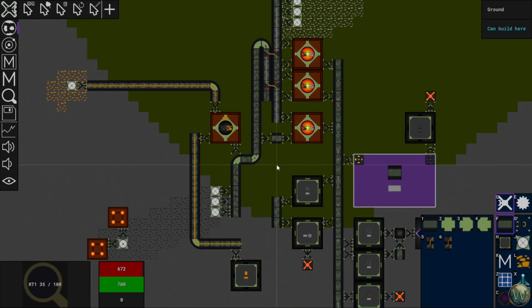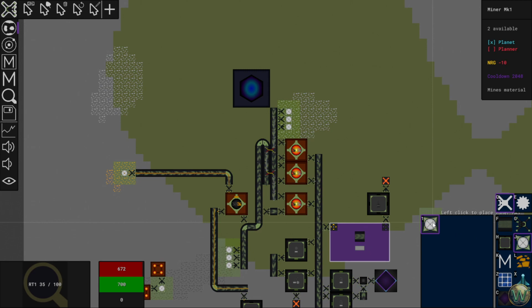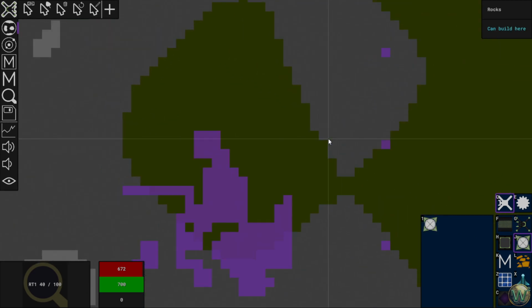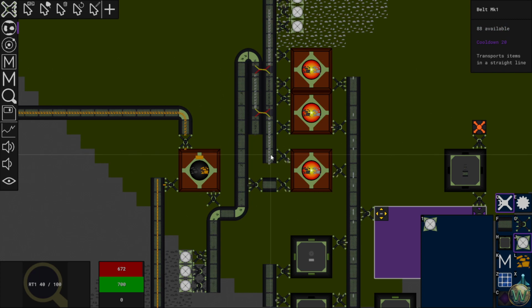Okay, well then. How many miners do we have? 2. Yeah, so we just need to work on this. I think the way to do this would be to just have a smelting column, like you do in Factorio, for example. I like this swapper build that I did.